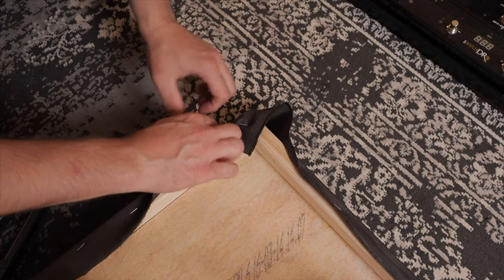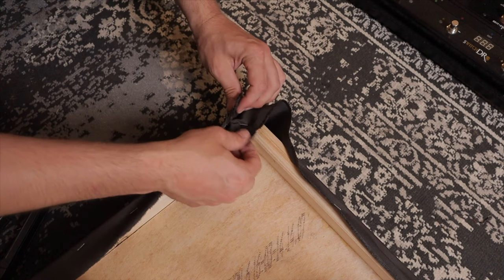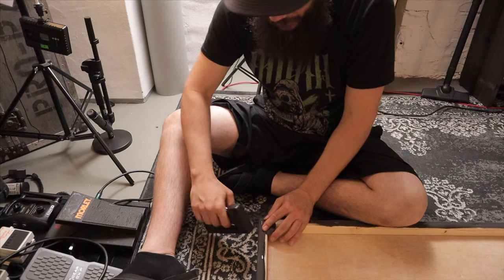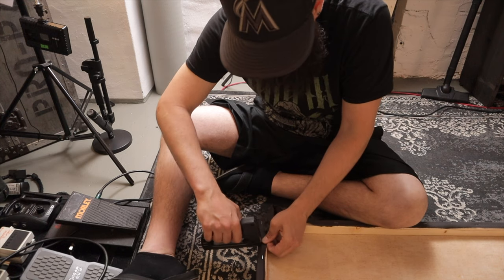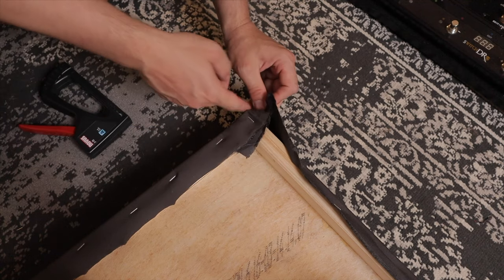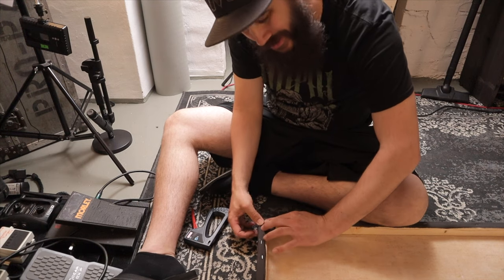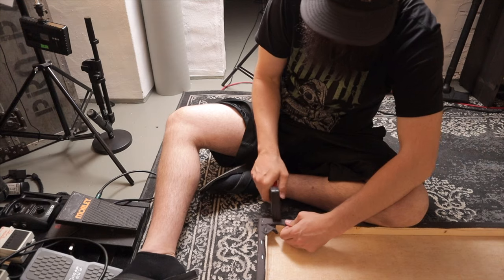And then you're gonna roll these around underneath so that the top ends up laying nice and flat across the edge. Pop a little staple there. Put another one in all those little spots that you missed along the way, and you do the same thing on the other side. Just roll that fabric so that it lines up nice and flush on the edge. Pop a staple.